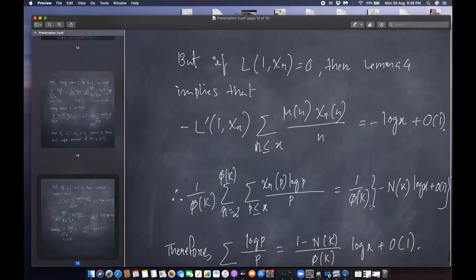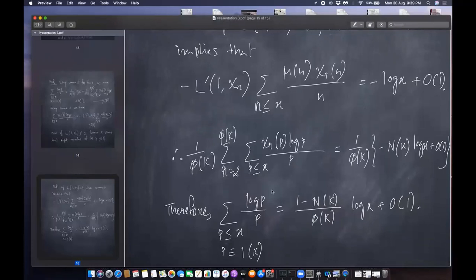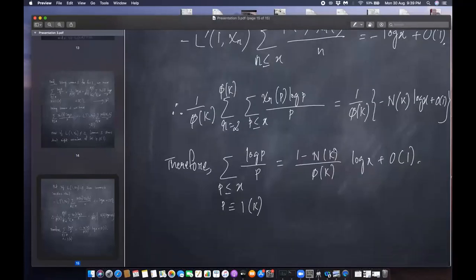So therefore, using all these relations, we have this identity. So 1 over p to the k, and the sum of all these characters starting from r equal to 2 to phi(k), we consider the sum where the sum runs over all the primes p less than or equal to x, we obtain that equal to like this. And if we substitute this identity in our star relation that is stated in 1, we obtain this. And this is exactly what we are looking for.